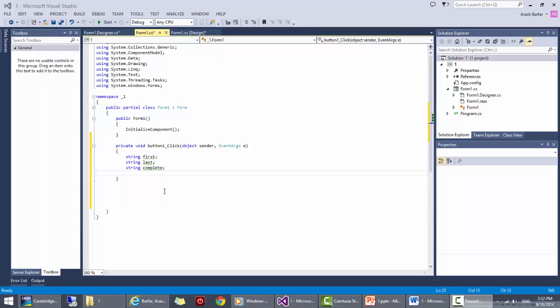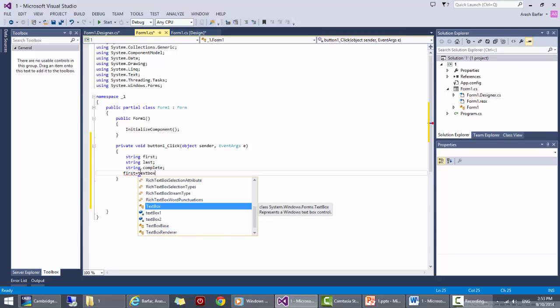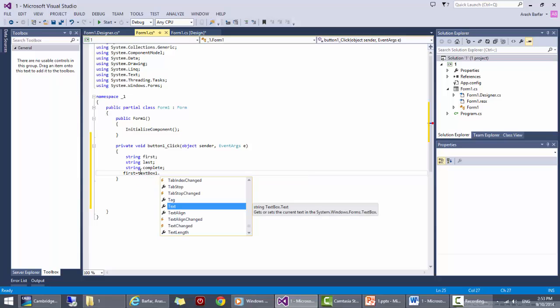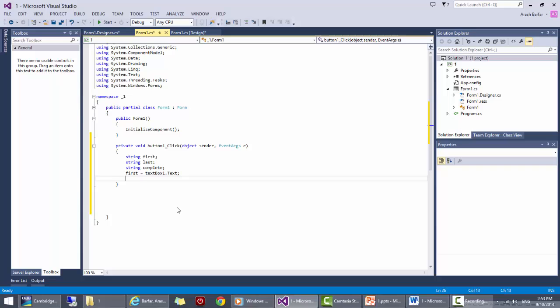So what do we do now? I am going to say that the variable first, which we have already defined in here, is going to equal whatever my user has entered in the first text box. So first equals textBox1 dot, and you see that Visual Studio is suggesting that you can pick Text, so just press tab and semicolon.